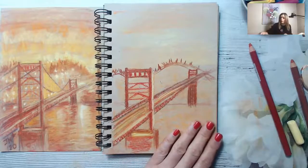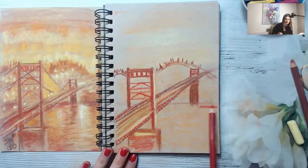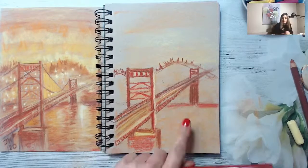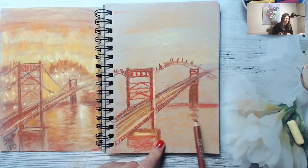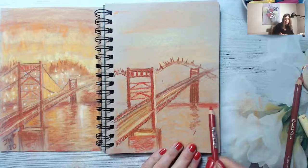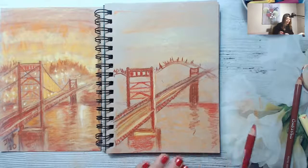So now we will be using red to create the reflection of the river, and we are not using any blue, I would say, here. So this will be the shadow dropping down. So we are just dropping a little bit of water here, and all we are going to create now is just this look of red and orange and lights reflections on the water.